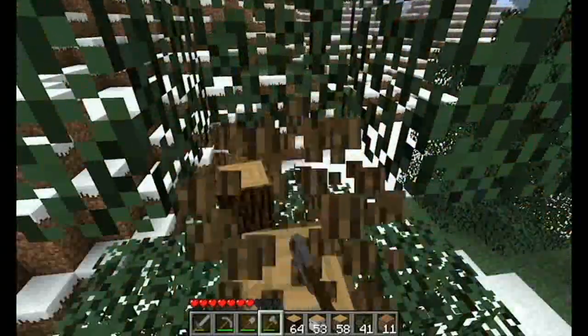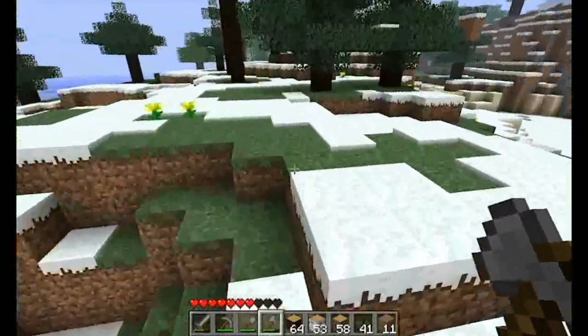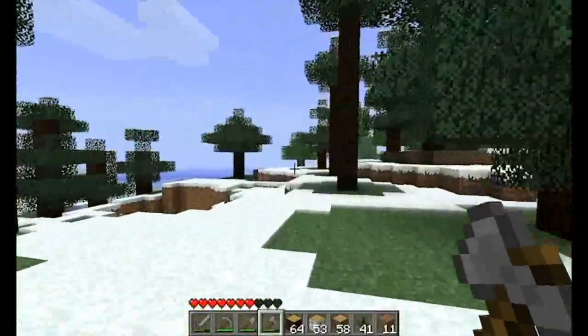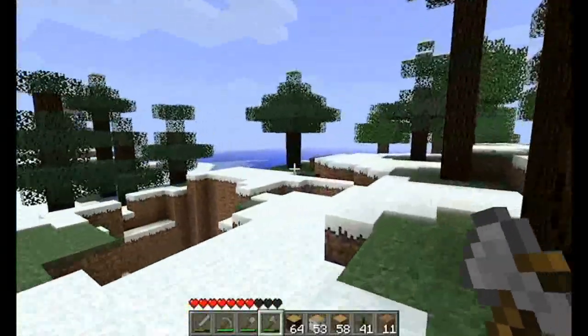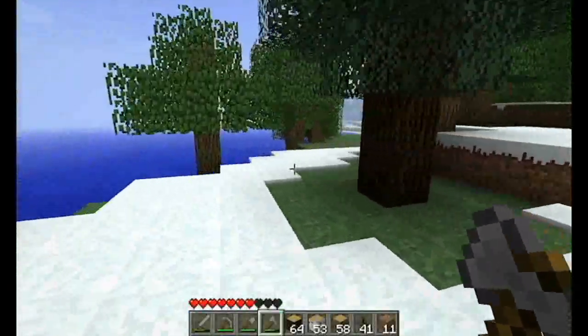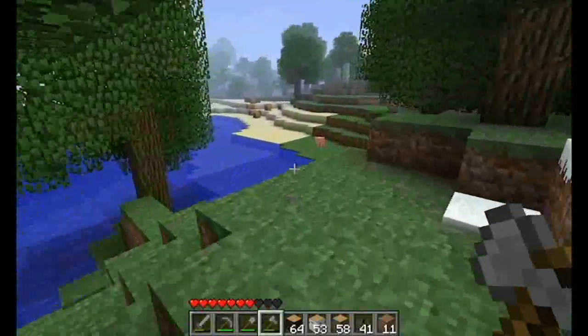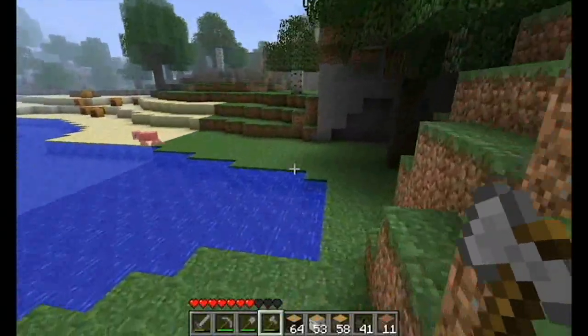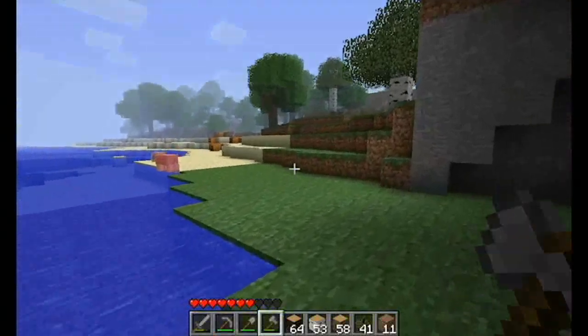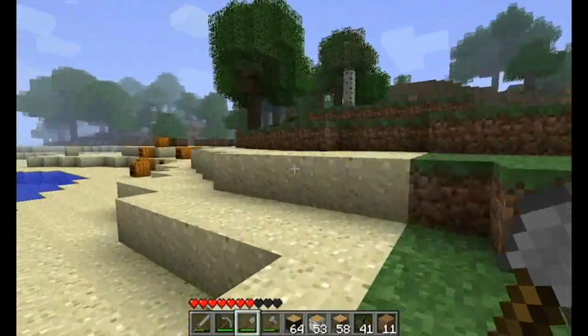So yeah, just gonna grab some wood, which I think should be enough. And I also want to grab some sand while we're here really quickly, because I want to get some glass going for our mob system. I like to do the tube out of glass so I can see what's going on. Oh, pumpkins. Sick.